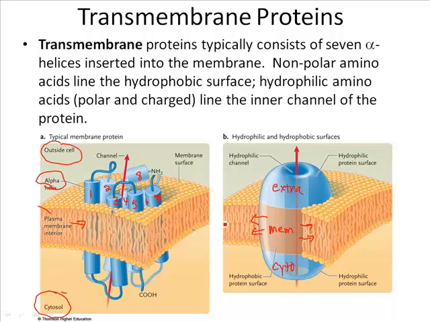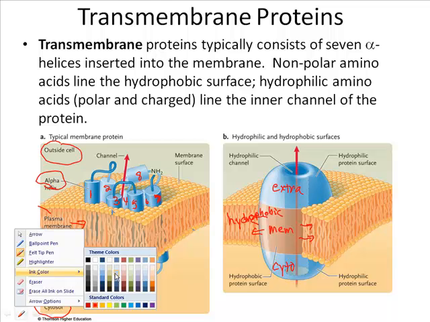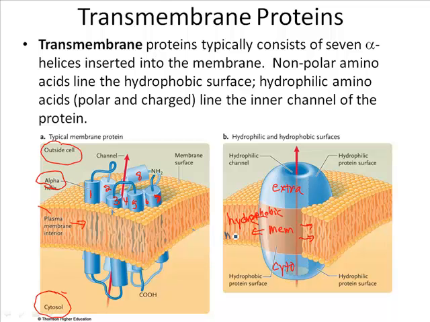That's right. On that part of the alpha helix, we have to have hydrophobic non-polar amino acids, R groups, facing the membrane. Now wait a second, Professor Weber. You told us that non-polar R groups are going to be buried on the inside. Now you're telling me that these non-polar R groups are going to be on the surface of this particular part of the protein? The answer is yes.